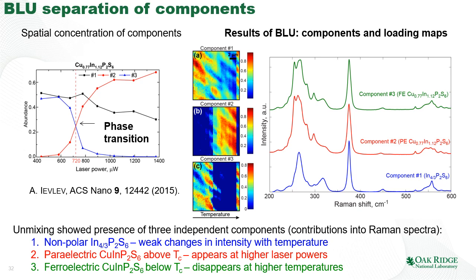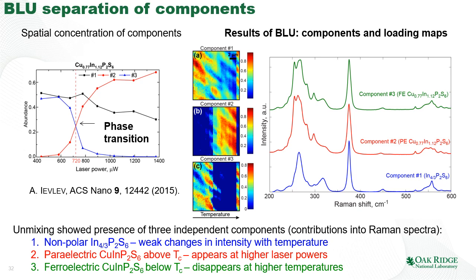Therefore, we can take our data set, perform the Bayesian linear unmixing, and we get the spectra of the components, and we also get the laser power dependence of the relative fraction of those components. And you can see that the black component has only a weak change with the laser power. The blue component exists at low temperature and then it starts to disappear at high temperature or high laser power. And the red component does not exist at the low temperature but starts to appear at the large temperature.